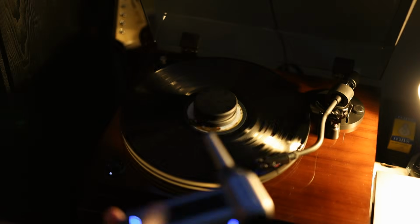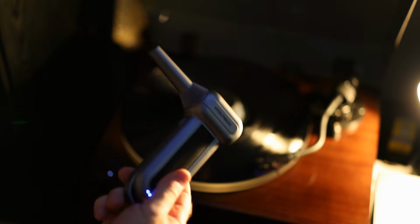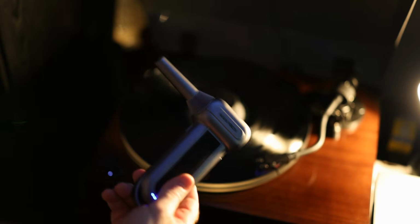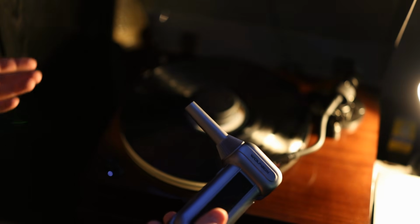The reason I only do a quick burst of this is because this is creating static by using this, because it's an electronic fan. It will create static by blowing like that.